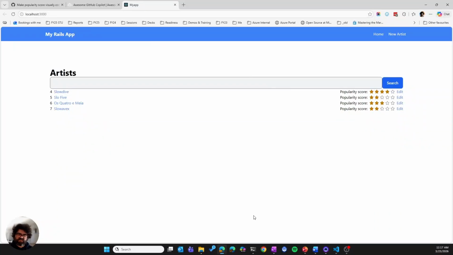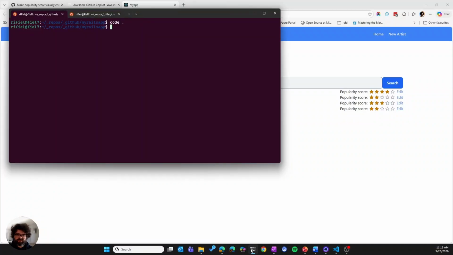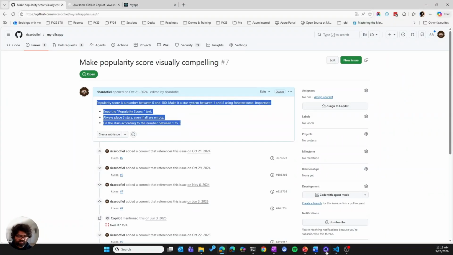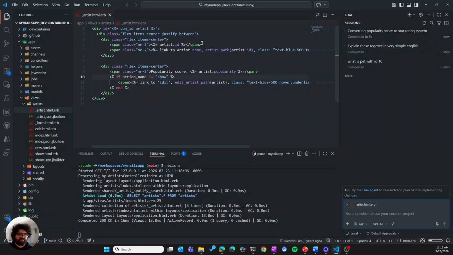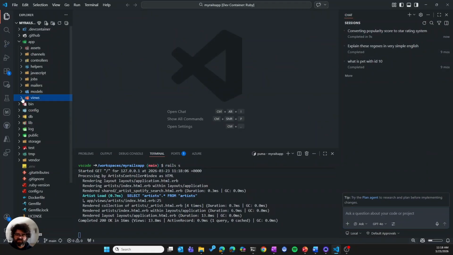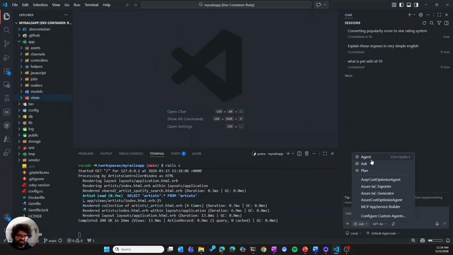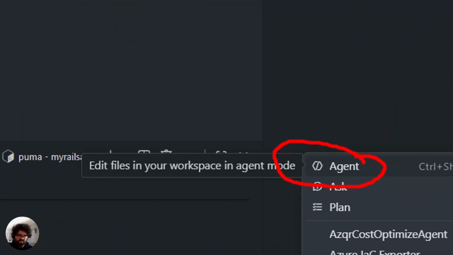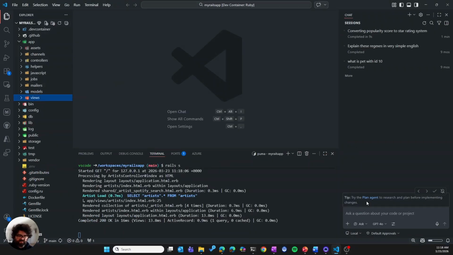It worked, but this is not really agentic, right? So there's a lot of manual work. So what we want to do is go back, start a new session, remove the file here. We don't need that file open. And here, we're going to change to agent, right? So agent is where GitHub Copilot can actually edit, create, delete files, call commands, call APIs, things like that. This is where we get started in an agentic kind of way, an agentic SDLC.